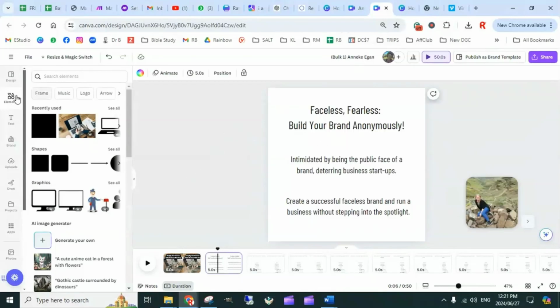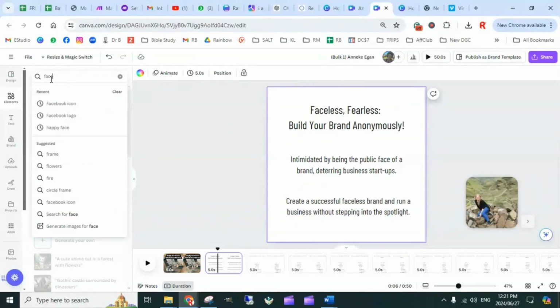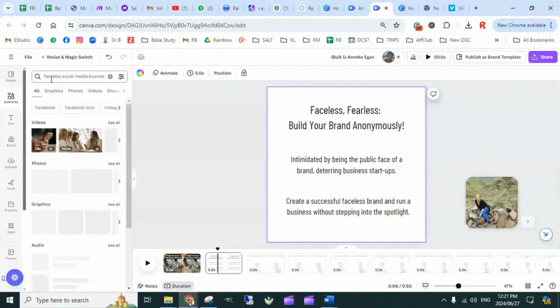Okay, so let's take this one now. If we go to elements and we search for "Faceless, Fearless, build your brand anonymously." Okay, so, faceless social media business, let's see what it brings up.